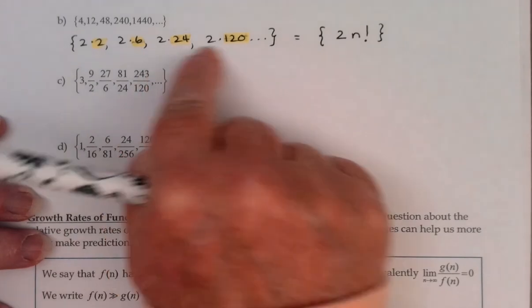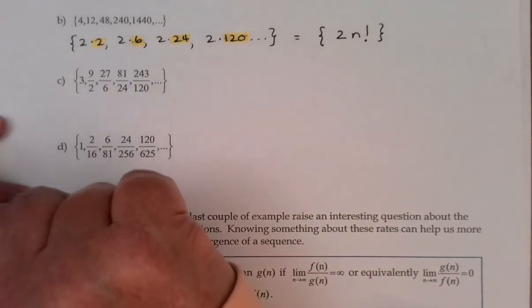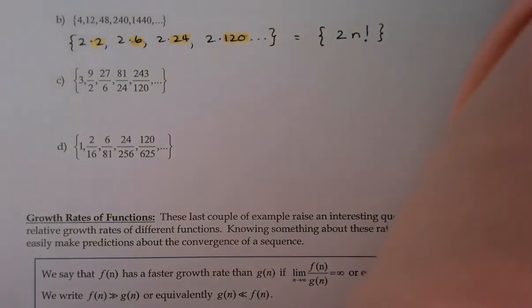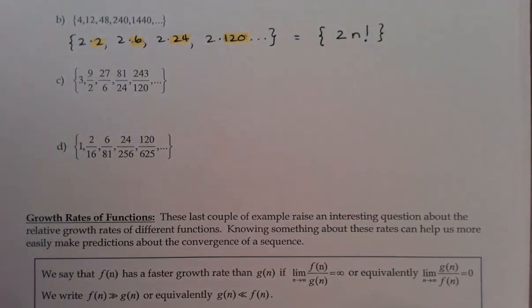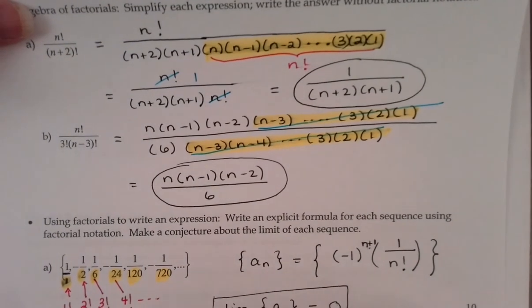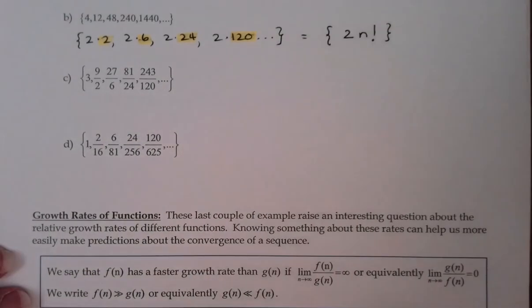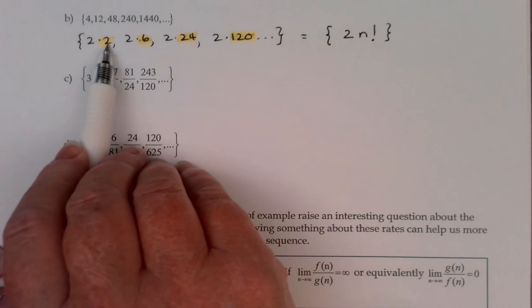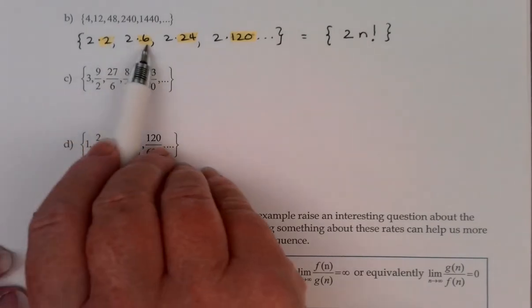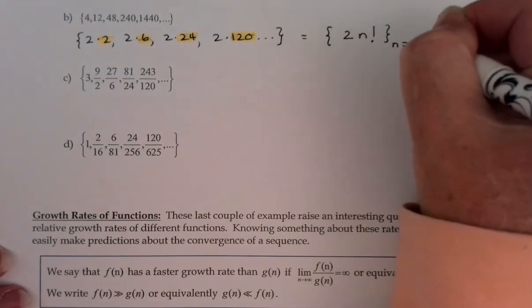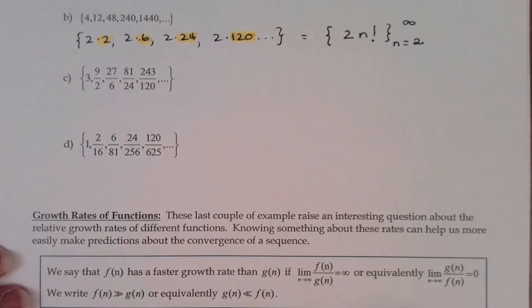These are all the factorials. But this time I do have to be a little bit careful. Up until now, we've pretty much always been able to just start with n equal 1. Right here, we started with n equal 1, 1 factorial in the denominator, and so on. Here, our first value is actually 2 factorial, and then 3 factorial, and 4 factorial, and so on. So I'm going to add a little n equals 2 to infinity out here, just so that my reader knows that I didn't start at 1.